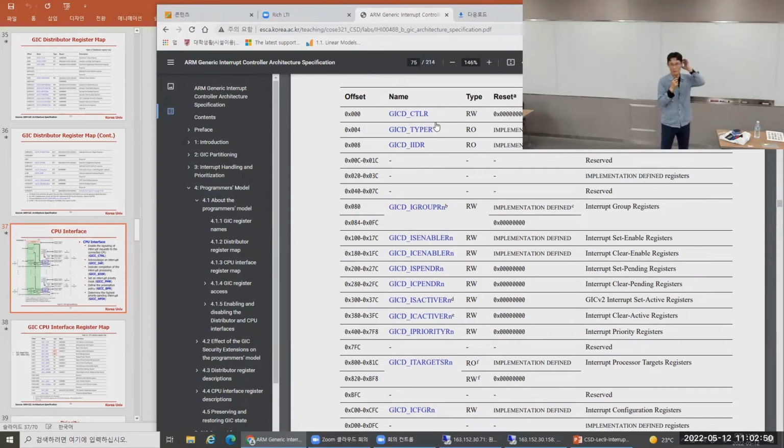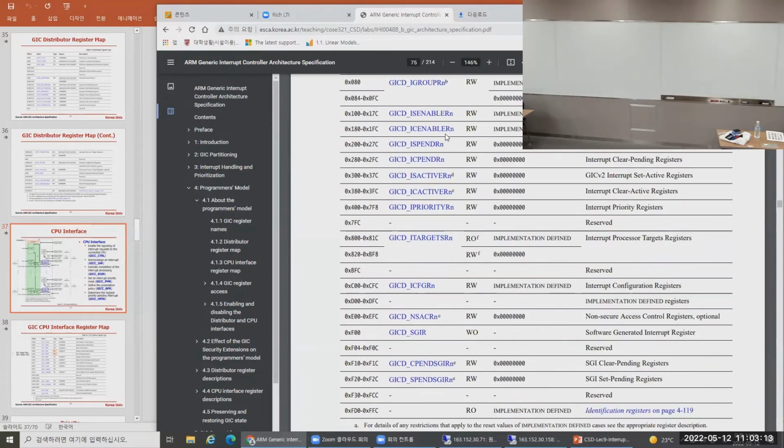At the end of the day, what you have to do is touch registers. The distributor is provided; you have to touch it using software. Using your software, you have to program those registers, and those registers are inside the distributor.